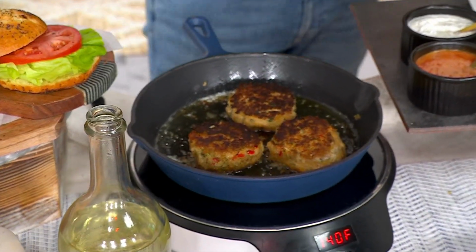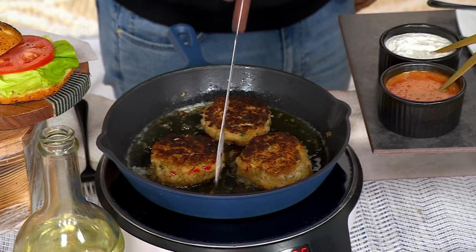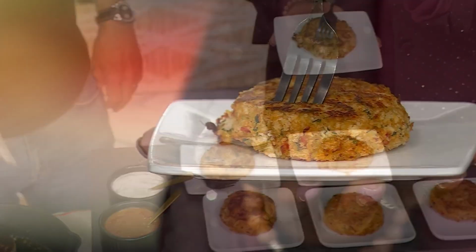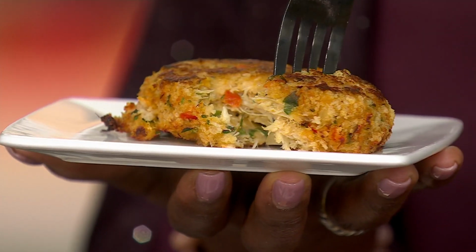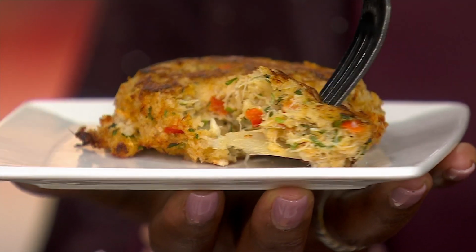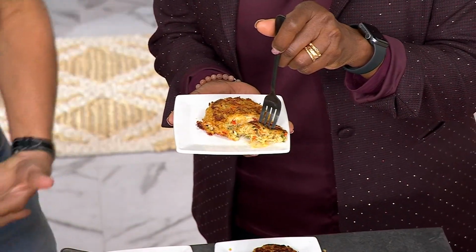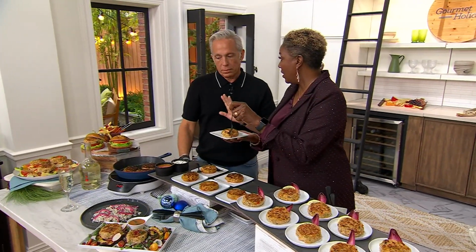We are so thrilled to have Iron Chef Geoffrey Zakarian back here for a couple of items. We're going to start off with the main course, and that is these amazing, simple jumbo lump crab cakes. And when I say simple, I mean simple in that they're all ingredients that you know. Correct. It's basically crab, the panko breadcrumbs, the peppers, onions, garlic, done, right? This is it.